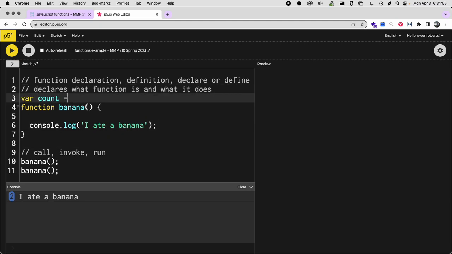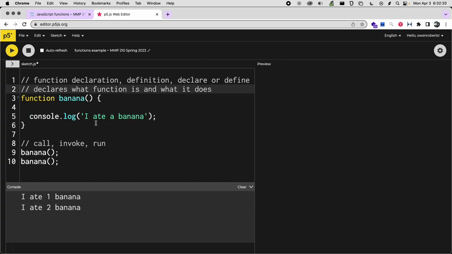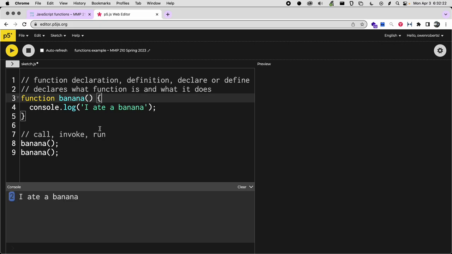I could say count equals 0, and then count plus plus, and I could say I ate plus count plus banana. So I ate 1 banana, I ate 2 banana. We don't really need to do that, so I'm going to get rid of that, but that's just an example. So we can call the function as many times as we want to.